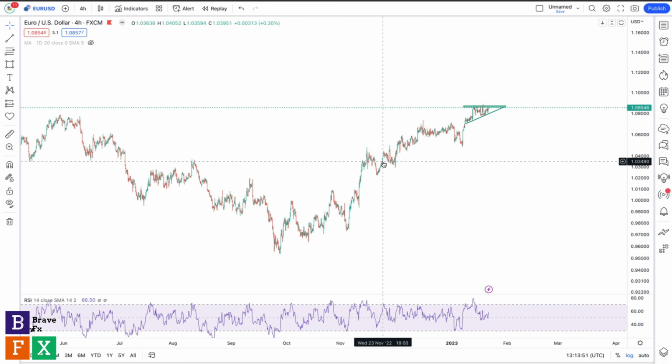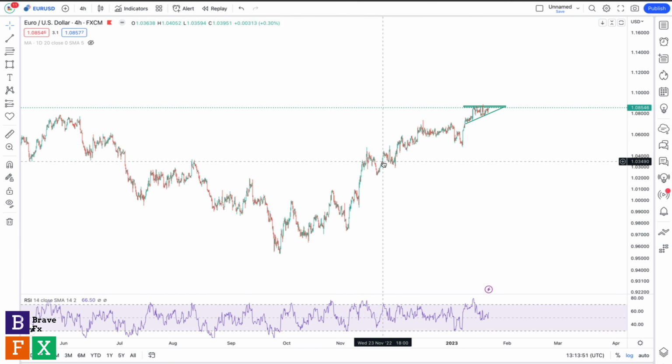So that's why I'm going to wait for all the possible confirmations I can get before going long after we break through this area of resistance. And my stop loss is going to be just below this trend line. Okay, so it depends on the level where the breakout occurs. So we might see something like this.